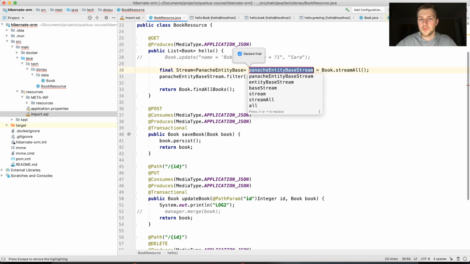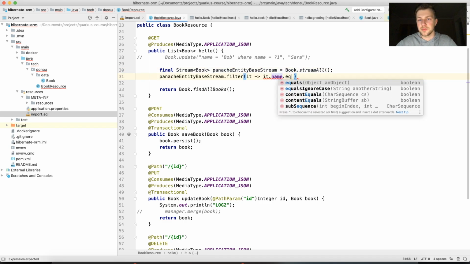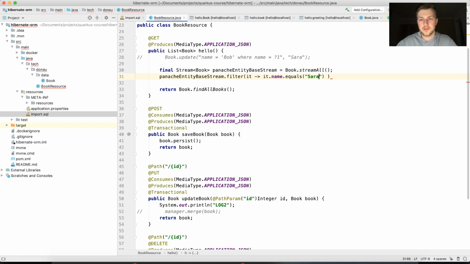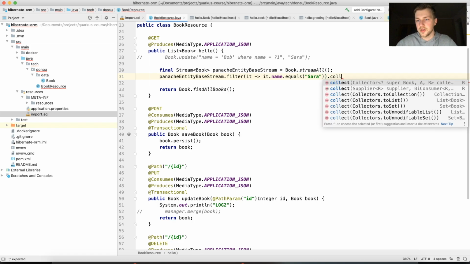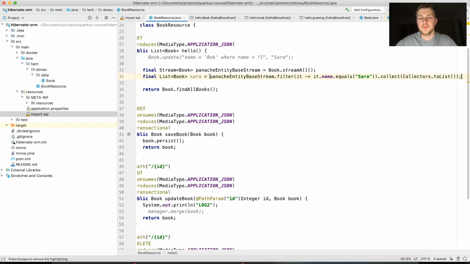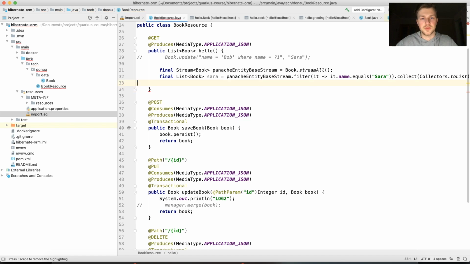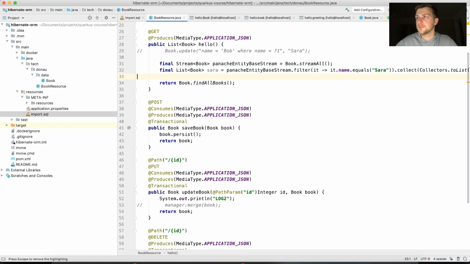This is a little bit awkward, but the idea of course is that you have a string of book like this. So now you can put a stream name, for example, equals Sarah, right? And collect, for example, Collectors list, and this will work as well. So you can return only the Sarah if you need, right? So there is a lot of different options.